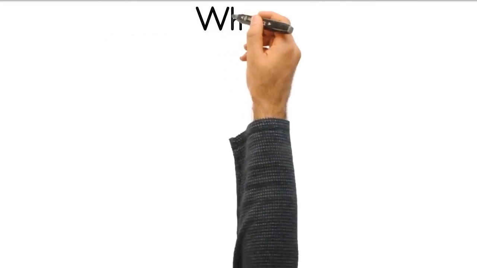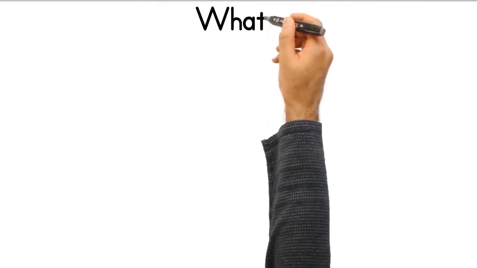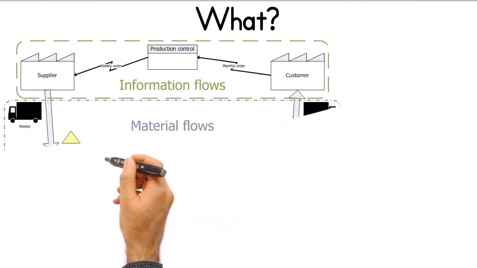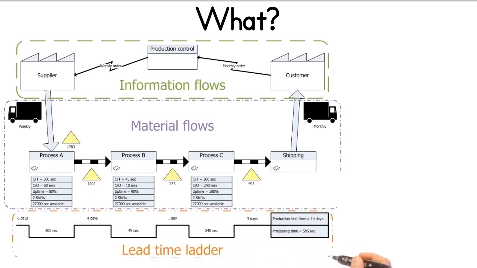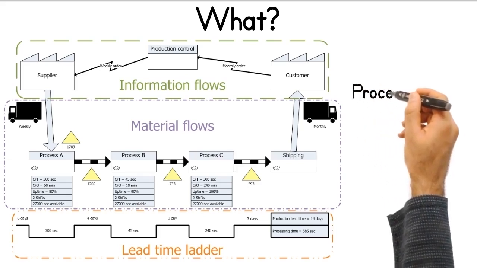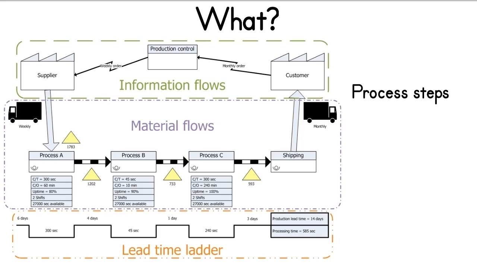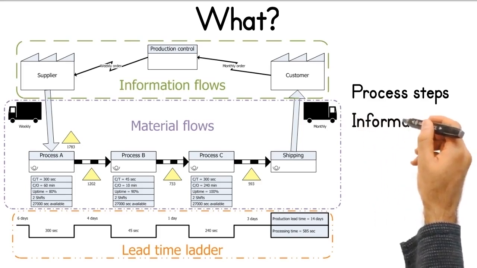Value stream mapping is a visual tool that helps organizations document and analyze the flow of materials, information, and tasks within a production or service process. It identifies both value-adding and non-value-adding activities, allowing businesses to pinpoint inefficiencies, waste, and areas for improvement. The goal is to create a current state map, showing how things are now, and a future state map, showing the desired process flow, with the aim of achieving a more streamlined and efficient process.